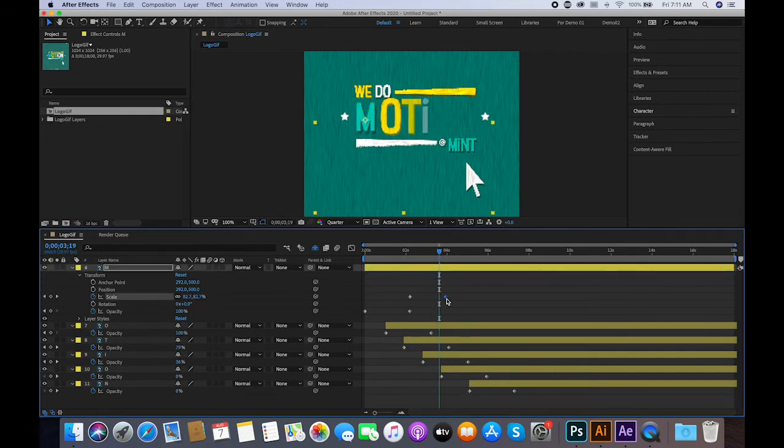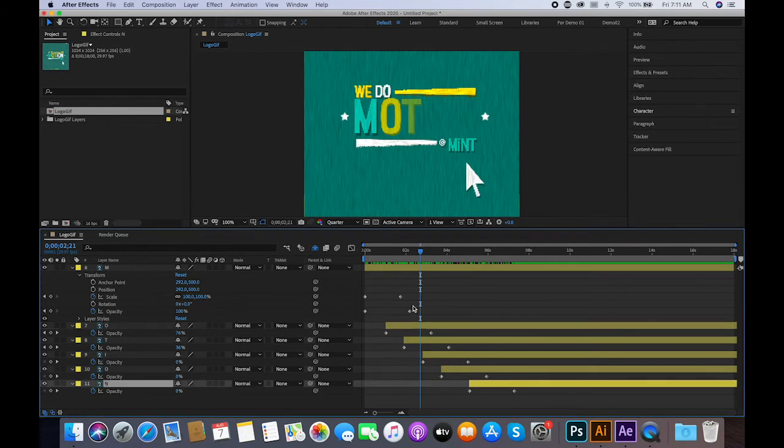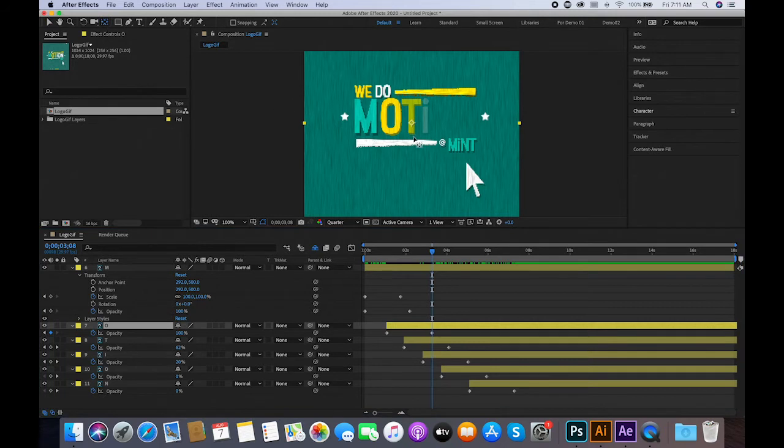And then I want this scale-in effect to happen alongside our fade-in effect. So I'm just going to select these 2 keyframes together, and then I'm going to move this to the very beginning. So now we have a fade-in and scale effect at the same time. So if you're satisfied with that, you can actually copy this effect to the rest of your layers over here. Make sure first that the anchor point is set to the middle of your letters. So let's just click on the anchor point tool here again. And then let's just adjust all of our other anchor points.